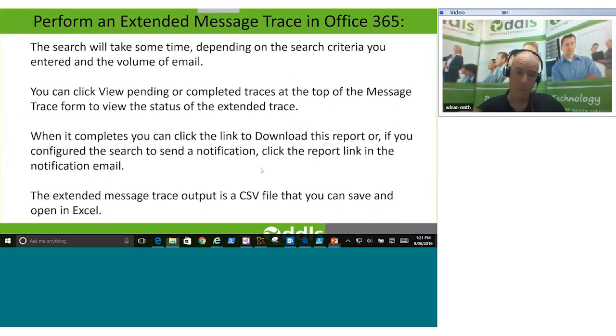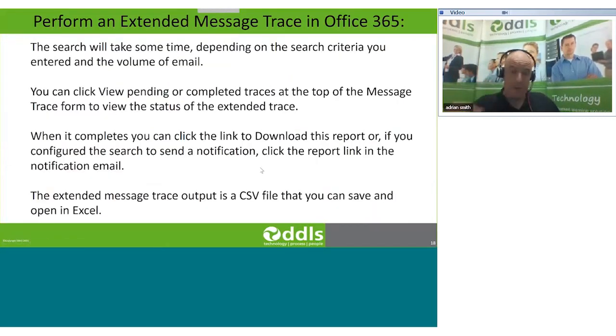The search might take some time if it's a large mailbox, so we need to filter it a little bit more. You can check the state of play of the actual search once you've started it off, using the pending and completed option that you've got. And once it has completed, we can download it as a report and save it as a CSV file.